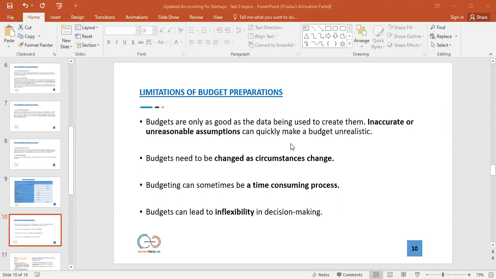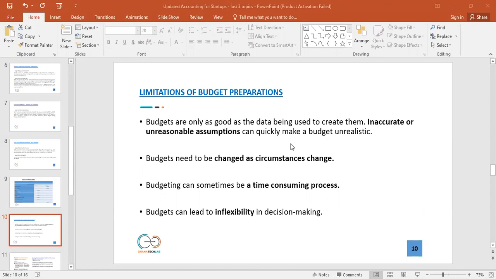With this COVID-19 situation, assume you have a budget, you need to go back to your budget and see how you can amend it to suit the current situation. And then the third is that a budget can sometimes be a time-consuming process. It will be time-consuming when you don't have past data. I remember I had to prepare a budget for my team this month. It was quite simple because I just went back, looked at the previous month's budget and made some adjustments. That was all.